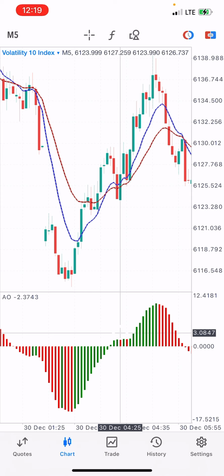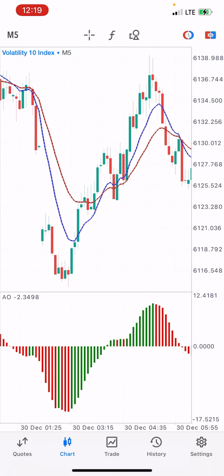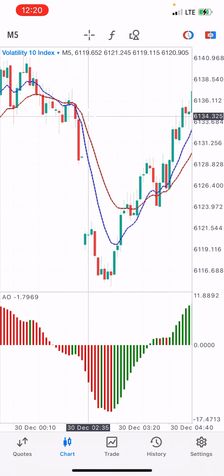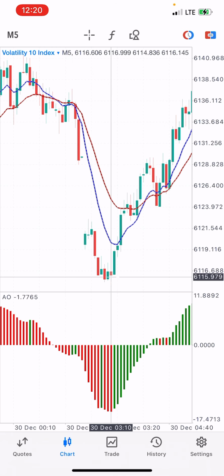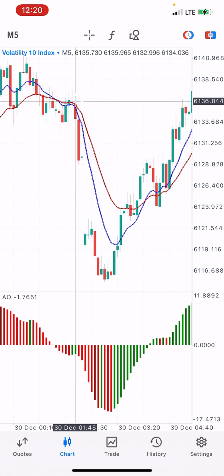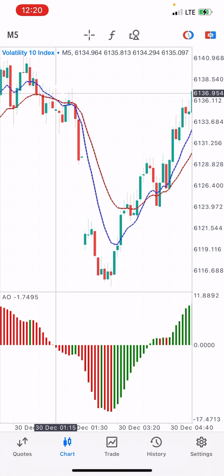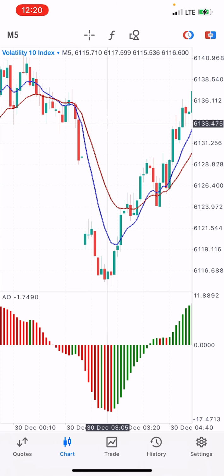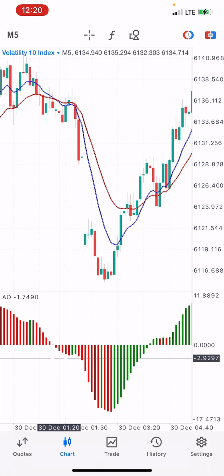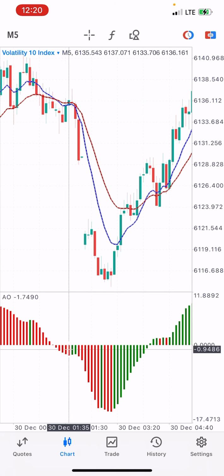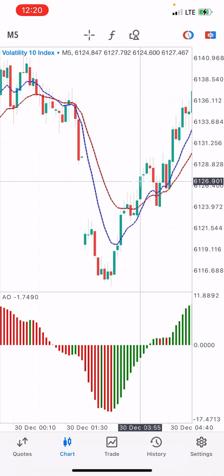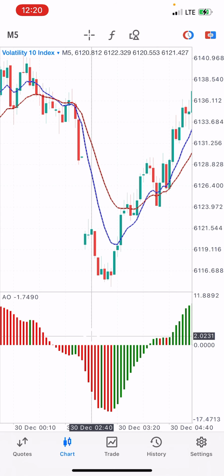Yeah, so this is also a very nice example, guys. For the sell, you can see the red moving average crossed above the blue moving average, which indicates a sell, and then the market sold down. You can see this is a very good entry at this point. At this point, it indicates a sell. The red moving average crossed above the blue, and the awesome oscillator is below the zero level. So guys, it sold. Same here, it's a buy. Blue moving average crosses above red.